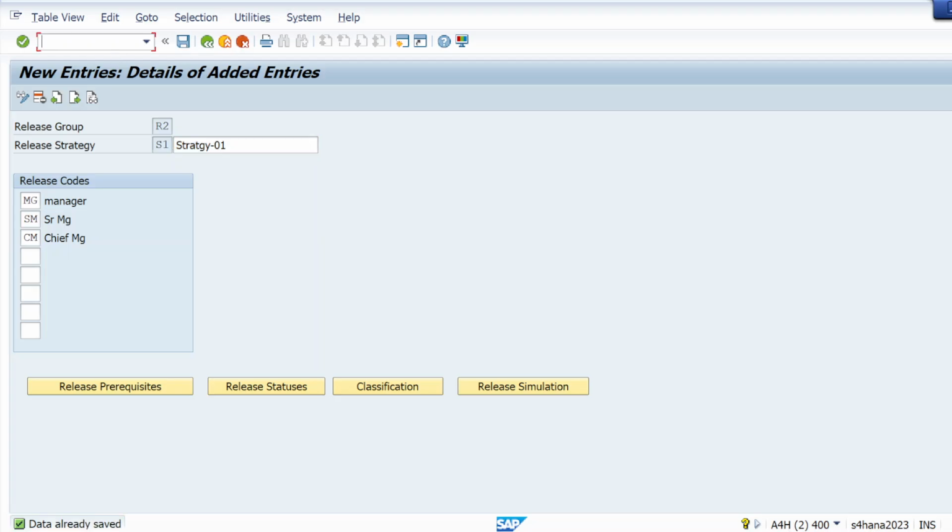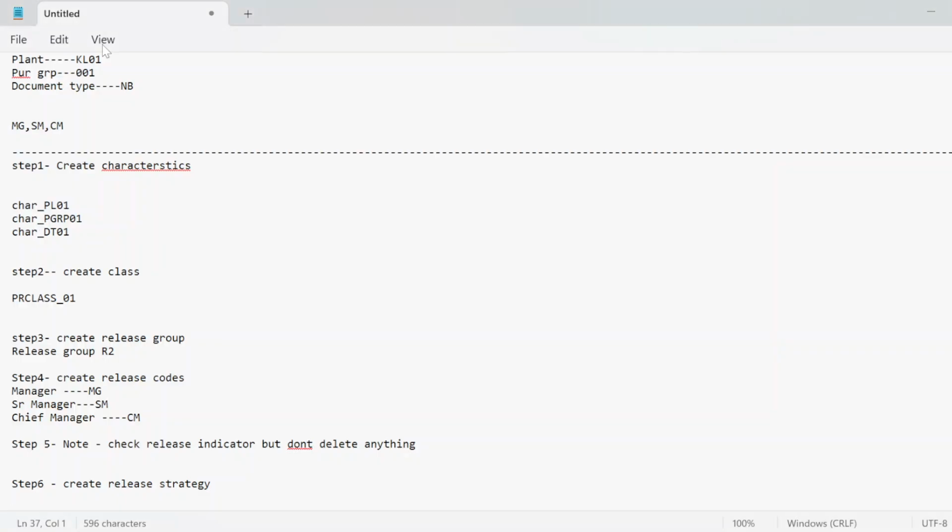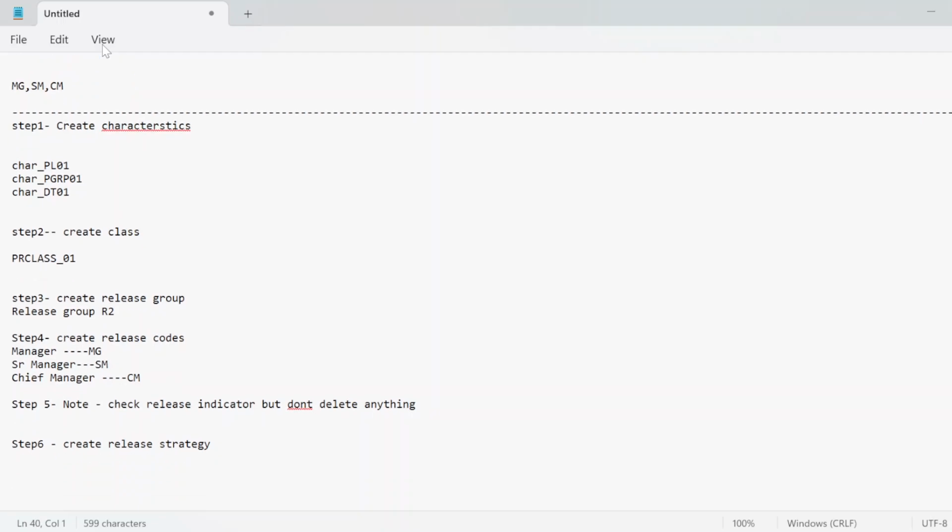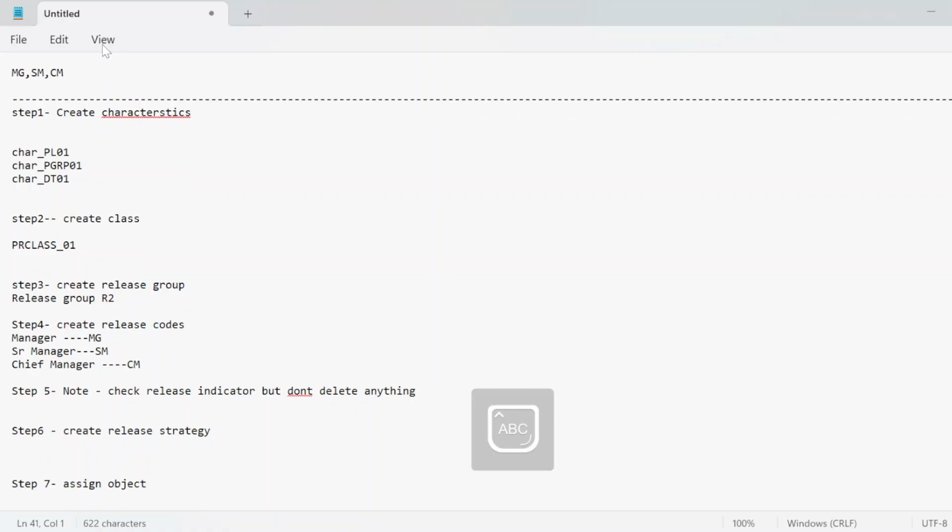Now the next step, the seventh step, is assign object. How are we going to assign object? We will assign object by using T code CL24N.